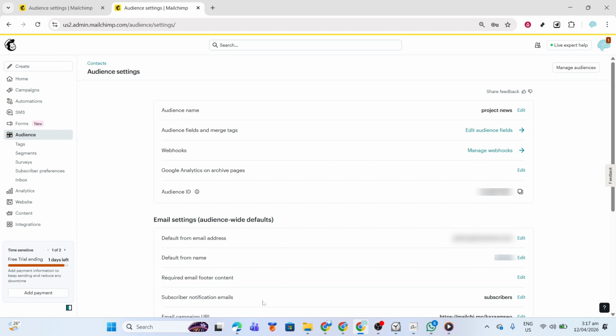A few quick tips before we wrap up. If you can't access the settings area, you may need a higher permission level in your Mailchimp account. Also, if the interface looks different, try switching to a desktop browser or clearing your cache to reveal the latest layout. And remember, this ID is specific to the selected audience, so repeat these steps if you need IDs for others. That's it. Your Mailchimp audience ID is now ready to use.